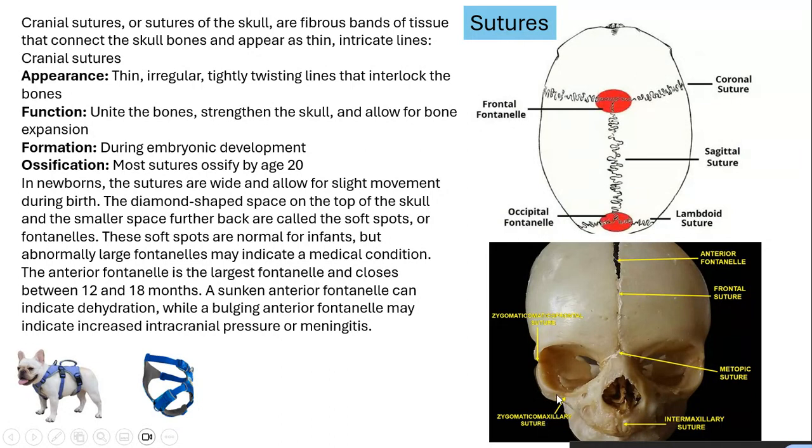Zygomatic maxillary suture. So this is a zygomatic maxillary suture. Why? Because it's connecting the zygomatic bone and right here, maxilla, right? So it's connecting it. Like, you know what? We have to stay connected or else our face will fall apart, right? Imagine not having this suture and this muscle will be floating and this bone will be floating. That's not how it works, okay? All right, so.